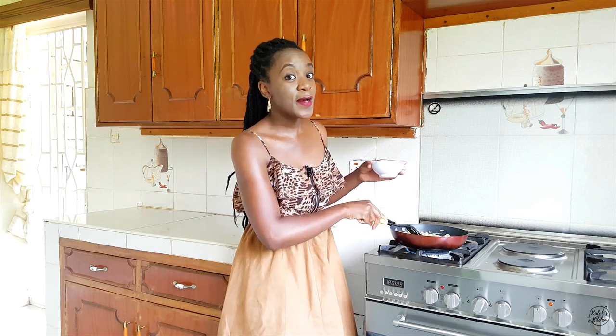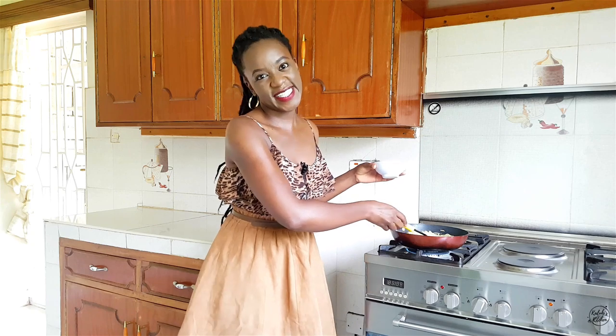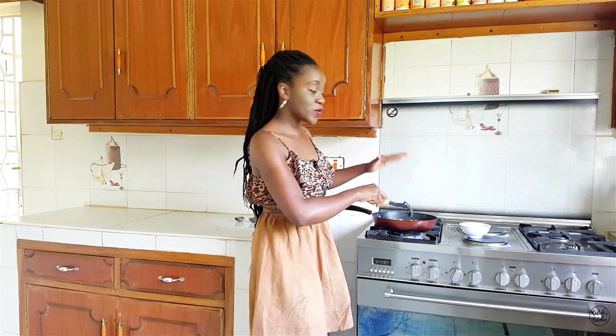Some of you will ask: can I remove the whiskey to make this for my kids? This recipe is not for kids. If you remove the whiskey you'll be making something entirely different; if you remove the chili, something entirely different. The chili and the whiskey are essential to this particular recipe — so I'm sorry Baba Jayden, I'm sorry Mama Liam, this recipe is not for your kiddies. You can go to the blog and choose any other recipe. This one is for the big people.